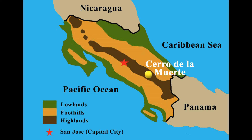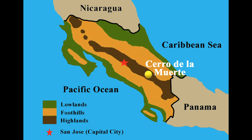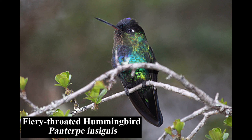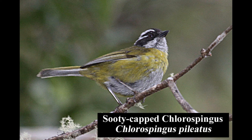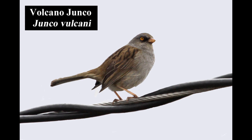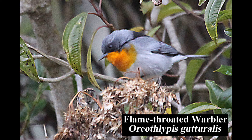We hiked the radio tower dirt road to the summit of the mist-shrouded Sierra de la Muerte — which translates to 'mountain of death' — to look for the Talamancan endemics. At an elevation of 10,942 feet (3,335 meters), we felt fortunate to find the very small volcano hummingbird, the spectacular fiery-throated hummingbird, the sooty-capped chlorospingus in a mixed-species flock, the volcano junco with its glaring yellow eyes and pinkish bill, and the stunning flame-throated warbler.